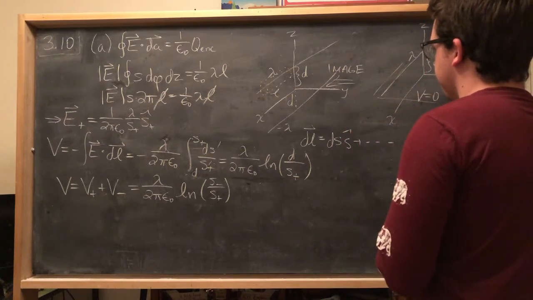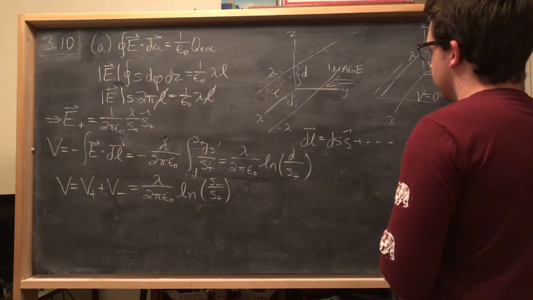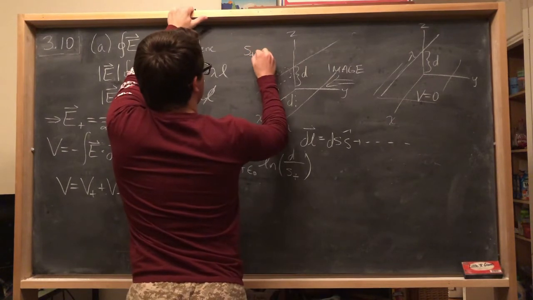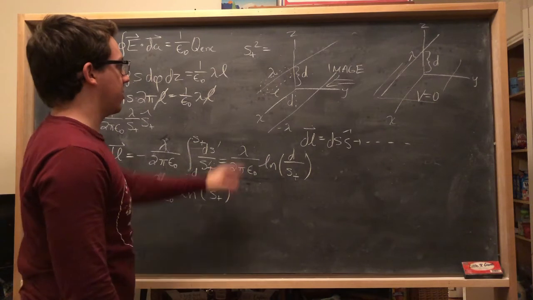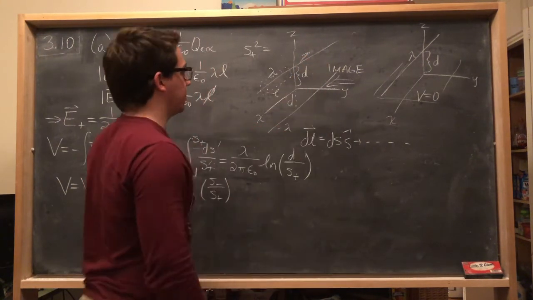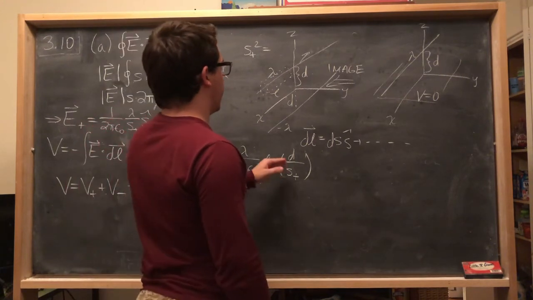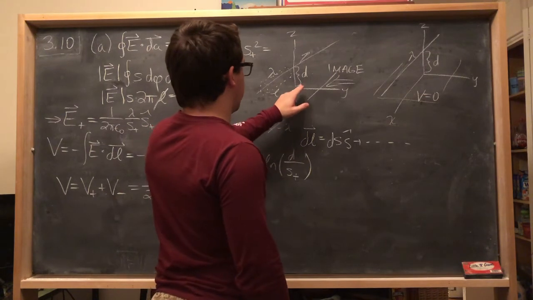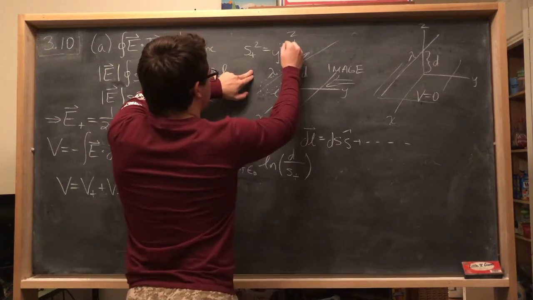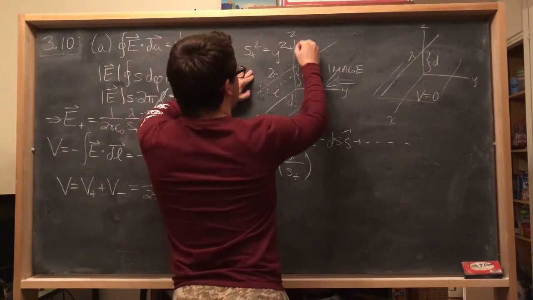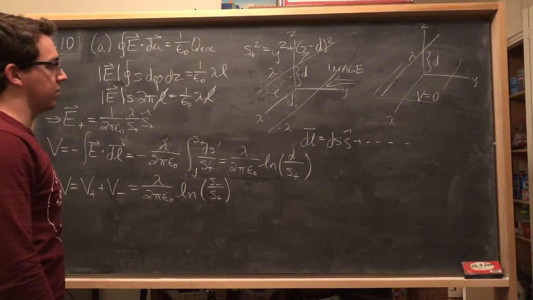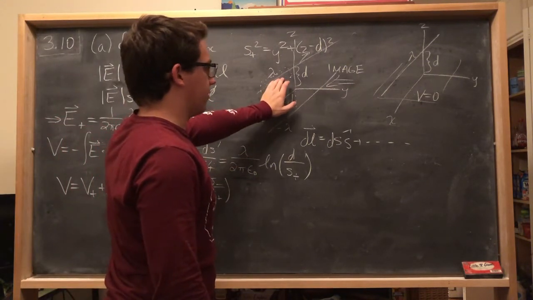Well, we can think about it like this. For the positive line charge, we have s plus, and all you could do is Pythagorean theorem. So if you have some s plus that runs away from this line charge, the magnitude of that s plus would be, since our line charge is at y equals 0, one component would be y squared and the other would be z minus d squared. And hopefully that makes sense. You basically just have to look at this.